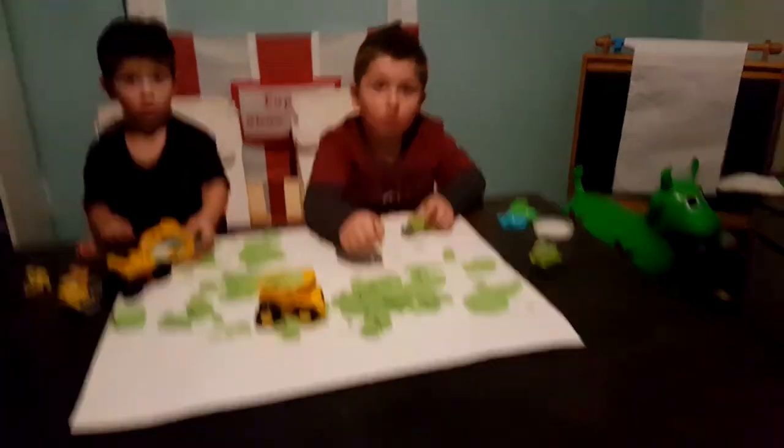Now, let's see if we can make a little sandcastle together. Yeah. Let's see if I get this set up. Here, Dad, borrow the dump truck. Maybe he can. No, we'll go. Popcorn!